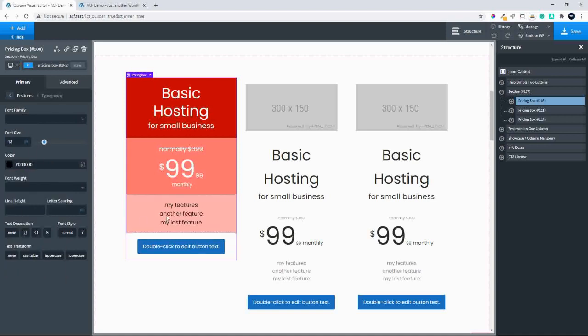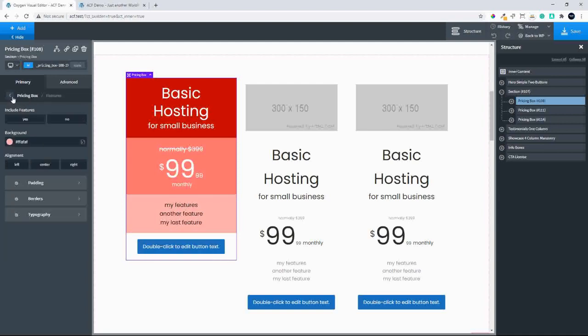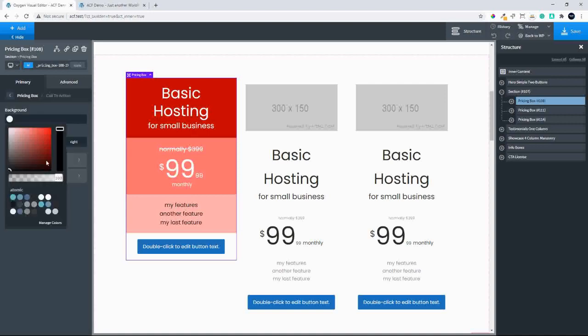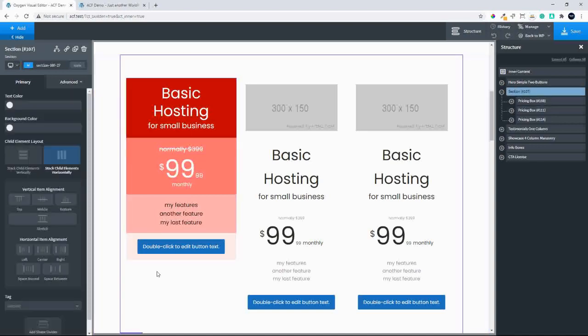So there we have the feature standing out, and then we have the call to action box right at the bottom. To do that, we can head down to the call to action, and once again we can set the background color immediately, and we'll make that a bit lighter. So now you can see that when you look at this pricing box, your eye starts off with the darker color, heads down to the lighter color. There's the pricing information, and there is the call to action.